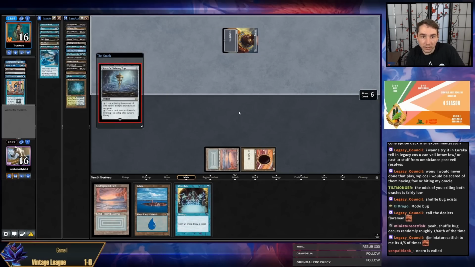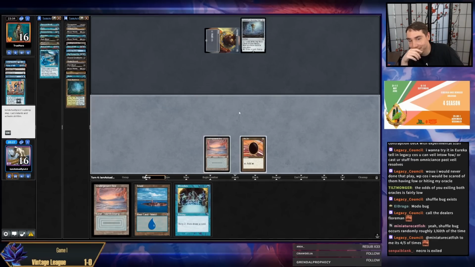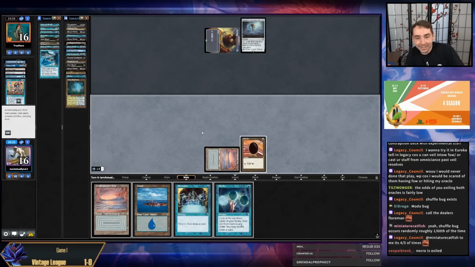I love how I played this. I love how I played that turn. I love how I'm not bad at this game, right? I'm okay at this game sometimes, right? Oh.